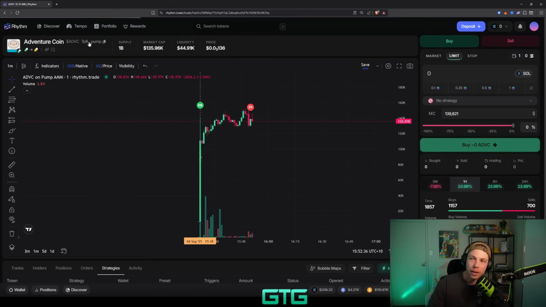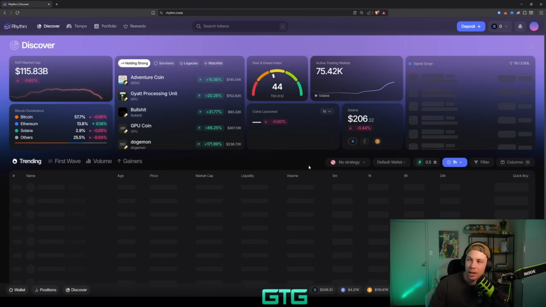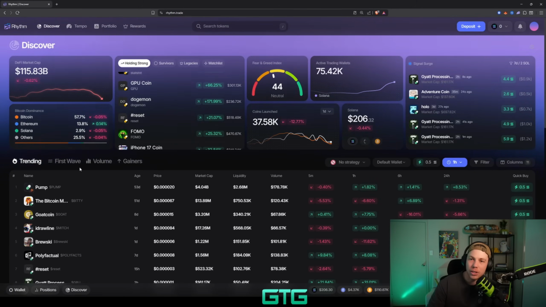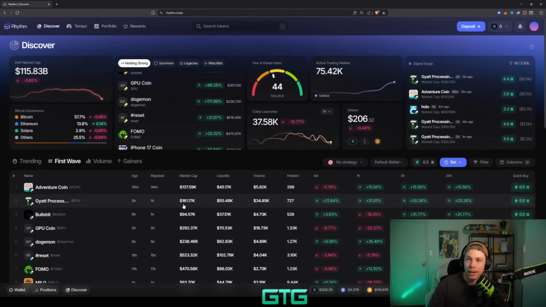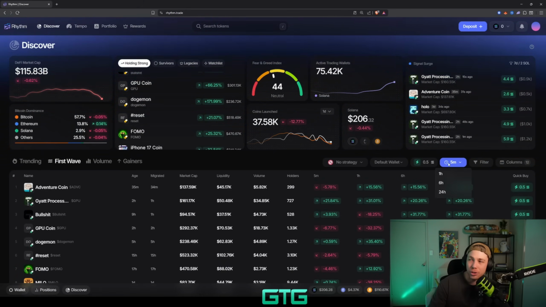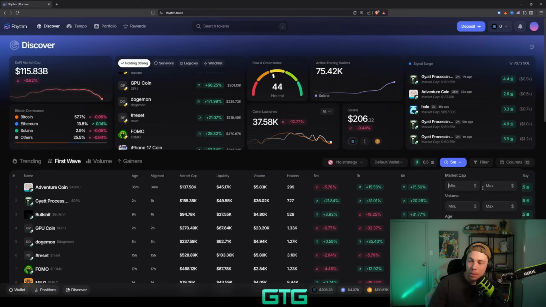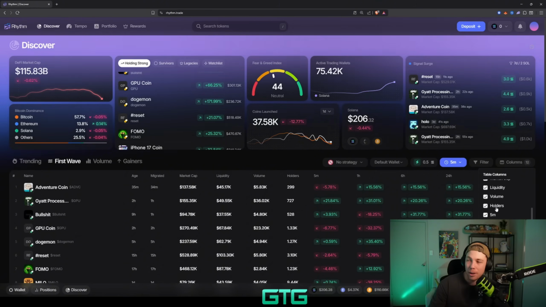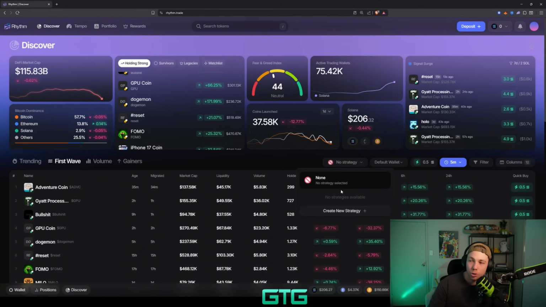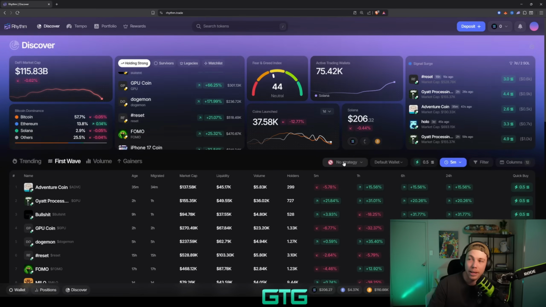Click the homepage and it'll take you all the way back to the start, guys, where we were before. All right, as you can see, let's have a look. So we have first wave. These are obviously the tokens that are on the lower cap side. Again, you can filter this by a range of different indicators over on the side. Okay, minimum market cap. Okay, columns. You can change all the columns that you want. You can remove some, add some. This is pretty epic. Okay, you have no strategies. If I want to create a strategy, we'll talk about that in a moment's time.